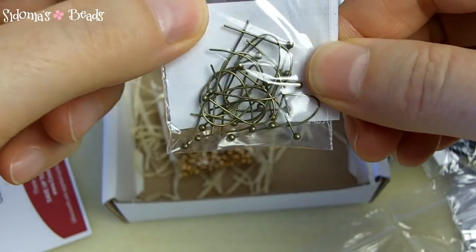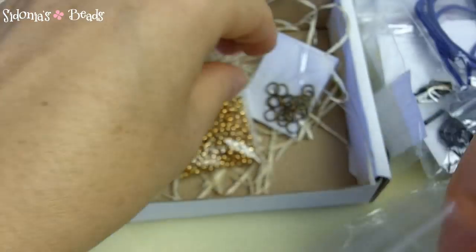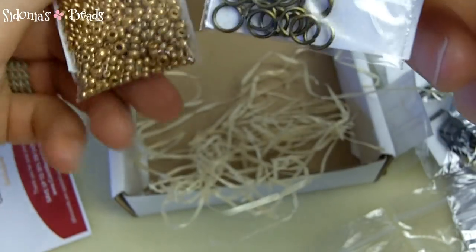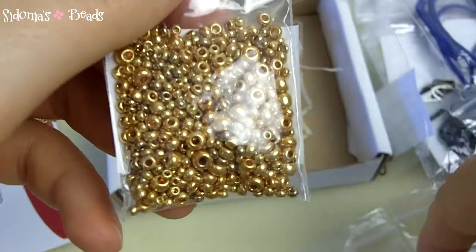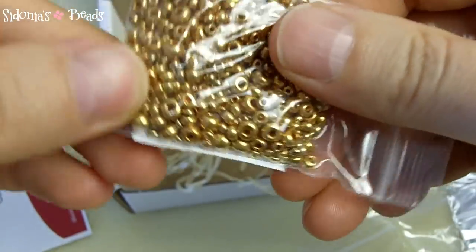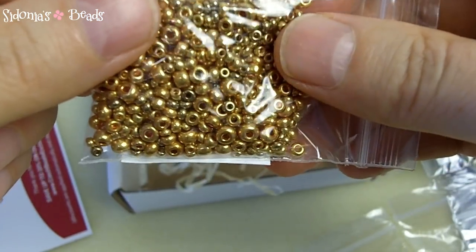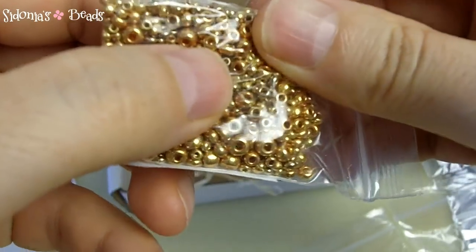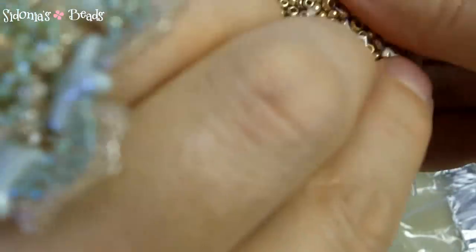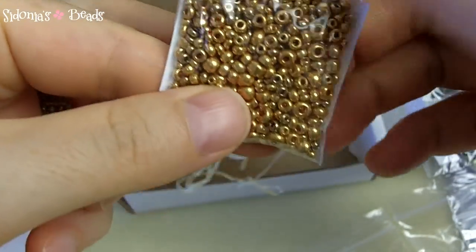These are some head pins, very thin. Jump rings, the right size for me, and these are some mixed seed beads, different sizes. I can see 8 O's, 11 O's, maybe 15 O's, something. Okay, this is a no-no, we have to sort them all out.